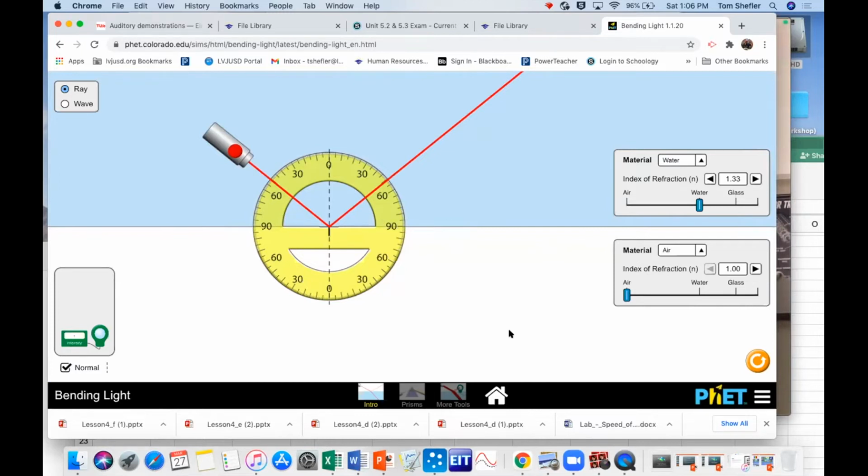Before we leave the topic of refraction, do you want to show your demo with the fish tank? Oh, might as well. Tom was showing that great thing by Arbor, where you can see the laser beam going into the water and coming out. Otherwise, you have to go to some great lengths to do that. It's better to do this with an aquarium, but Tom had fish in his, so I use this one. I've got a mirror in the bottom of this. I added a little bit of Mop and Glo.